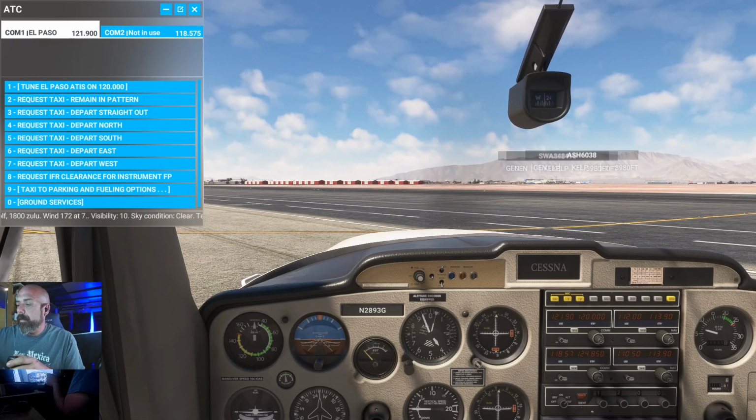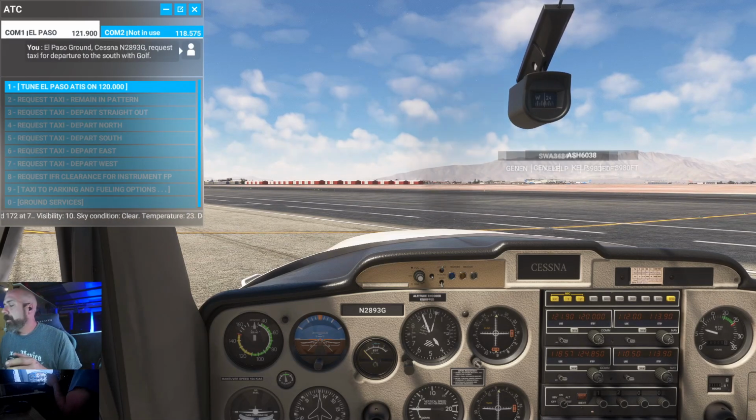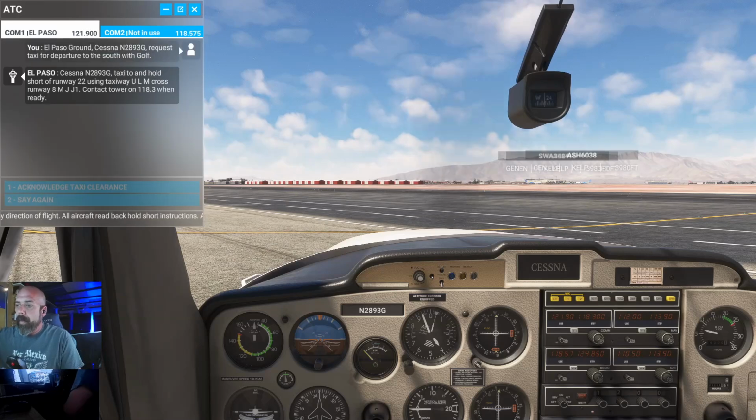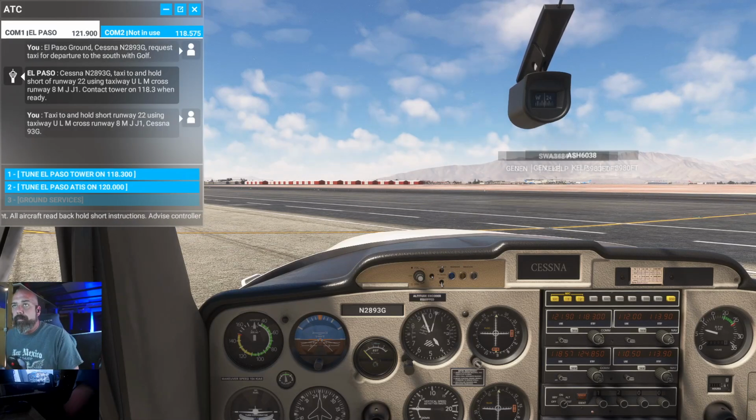Request taxi. El Paso ground, Cessna November 2893 Golf. See, tower frequency is 118.3. Cessna November 2893 Golf, taxi to and hold short runway 22 using taxiway Uniform, Lima, Mike, cross runway 8, Mike, Juliet, Juliet 1. Cessna 2893 Golf.